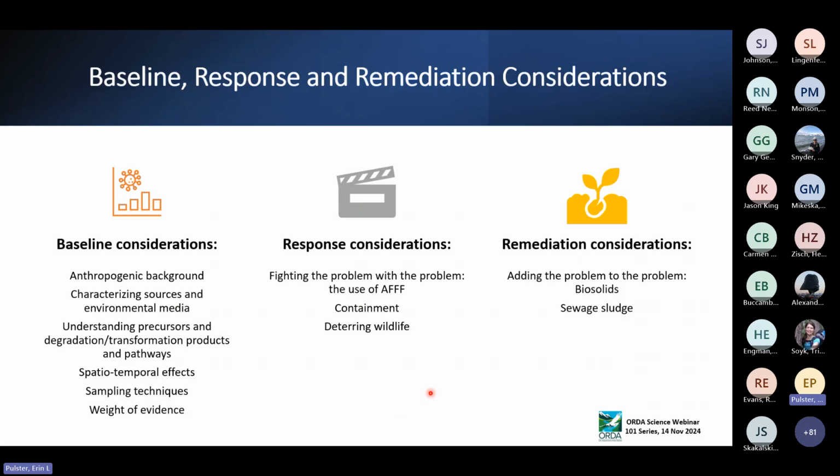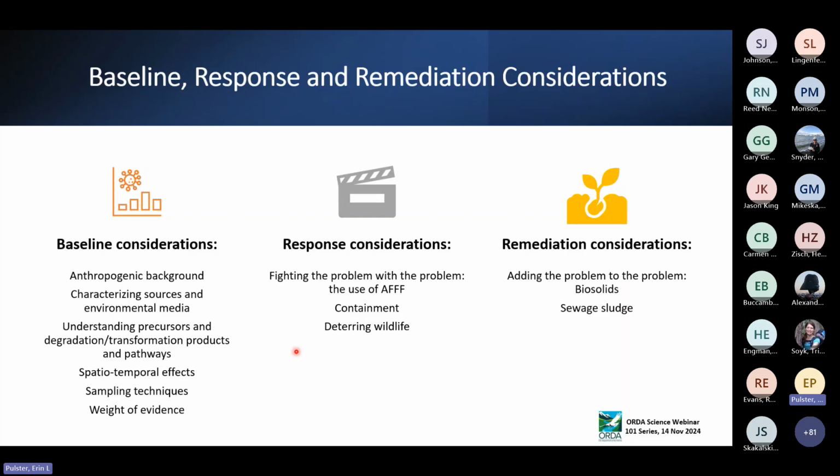Some of the response considerations, if there is a spill: how are you going to fight the problem? Are you going to fight it with AFFF? Although most of the formulations are being switched to alternative mechanisms, some places still have AFFF or may need to use AFFF if life is on the line. So if you do need to use AFFF, what should you consider? Typically, that's mostly how you are going to contain your AFFF so you can clean it up later, and how you are going to deter the wildlife to reduce injury.